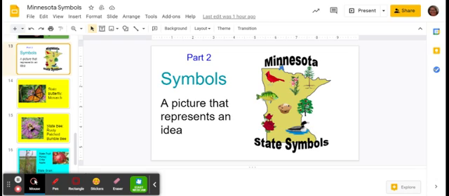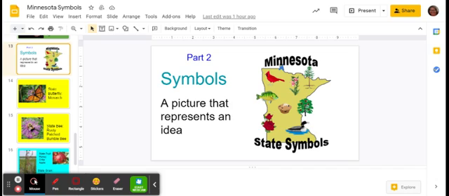So, you today are going to work again on one of your activities. You are going to listen and then you are going to choose the picture that is the symbol that represents something about the state of Minnesota. Listen to the question, circle the picture that makes the best choice. At the end of your activity, I've also added some optional activities, things like coloring pages and also a paper fortune teller. It gives you ideas of how to create the fortune teller with the Minnesota symbols and also how to fold it to create your own fortune teller.